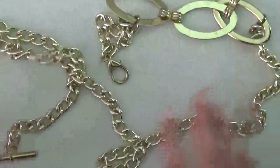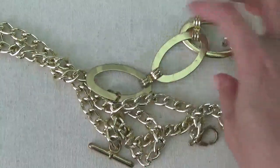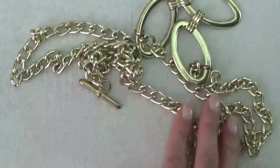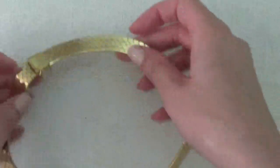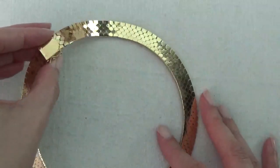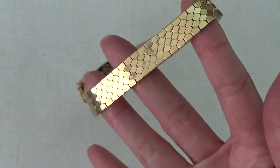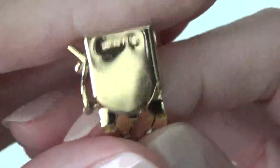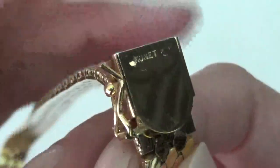Okay, this is a long chain. One end has a toggle, one has a lobster clasp. It might be a belt — it's really long, gold tone. And then here's a collar necklace — gold tone, very good condition, feels new. There's a name on here: that one says Monet. It has the safety clasp here.